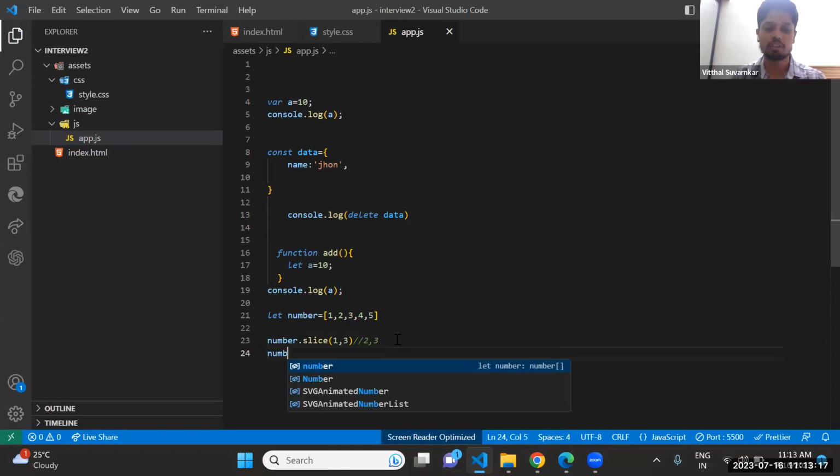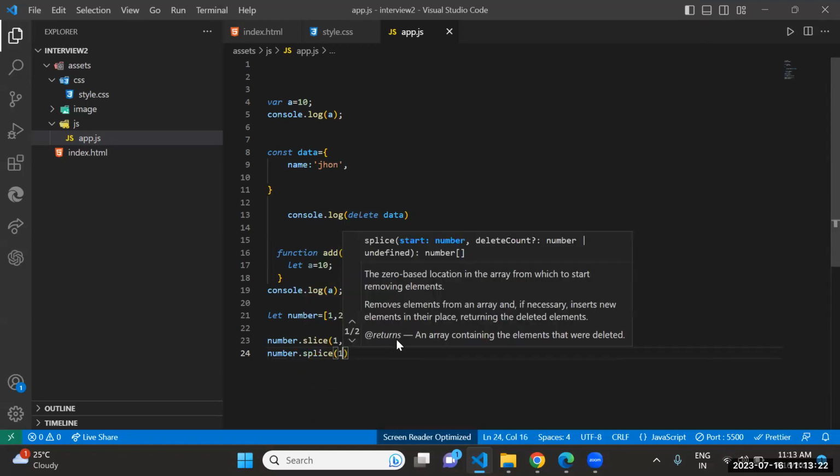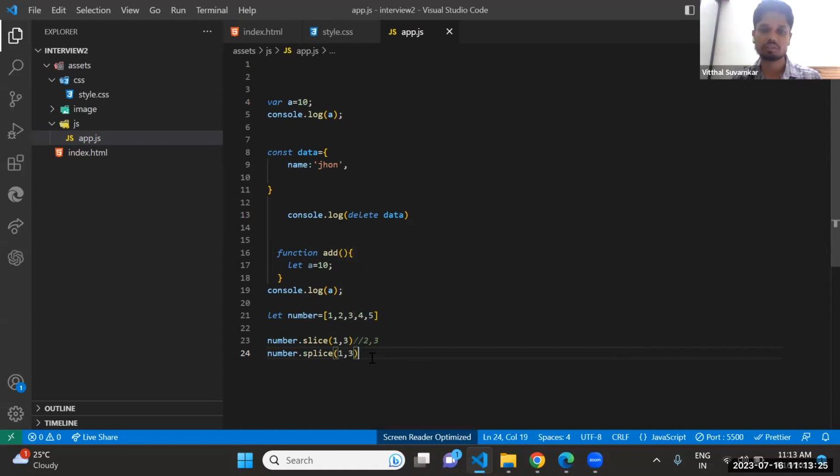And in the splice method, like 1 and 3, we say one splice, and it gives it in this array, ma'am. The original array changes, like 1 and 5.